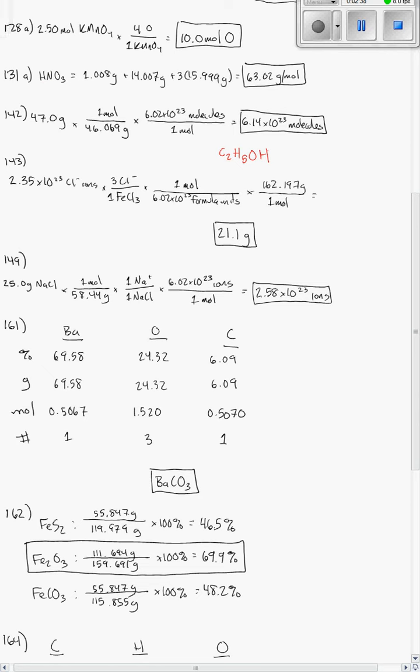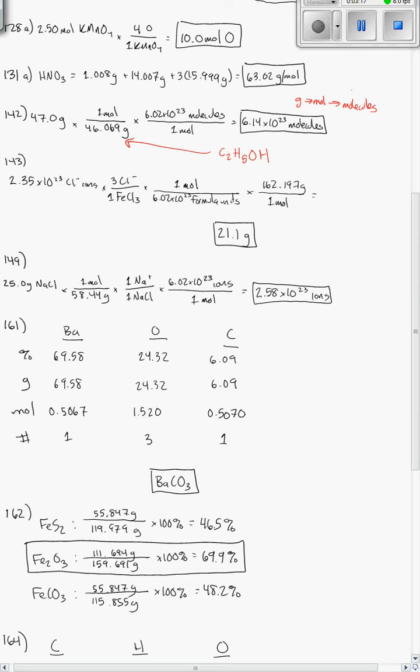So in order to do this, we're going to have to make 2 conversions. You're going to need to go from grams to moles and from moles to molecules. Previously, we went over the conversion factor you use when you go back and forth between grams and moles. That's molar mass. So to solve this, we're going to need to know what the molar mass of ethanol is. And you do that by adding up the molar masses of each of the elements that make up ethanol and taking into account the number of atoms of each of those elements. If you do that, that'll give you 46.069 grams per mole.